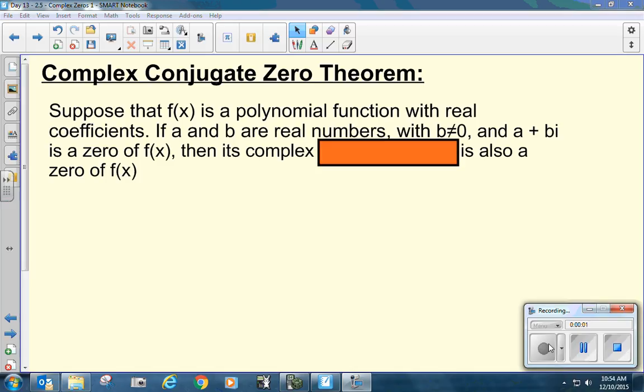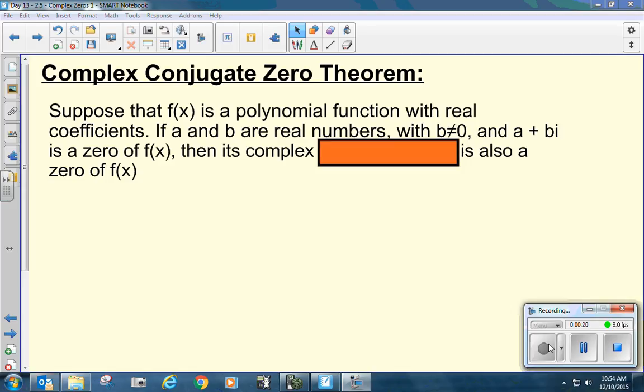Let's get to these notes. We have the complex conjugate zero theorem. These theorems all have fancy names and they're stated kind of crazy, but if you can apply them, that's all that really matters. So if we read through this, don't get too crazy. We'll actually do a problem or two, and you'll see it's not too bad. All right?